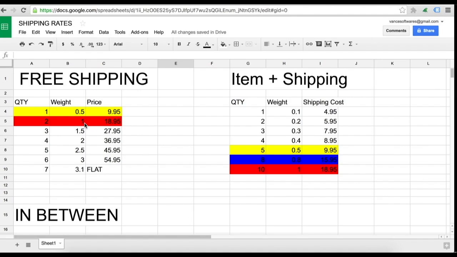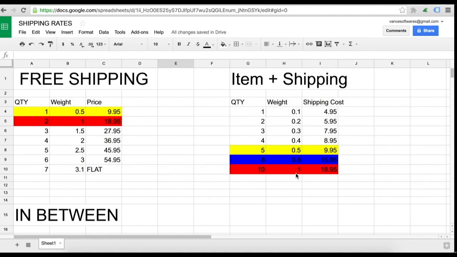So as you can see, I highlighted one column in yellow, and another column in red. As you can tell, these are going to overlap each other. So when you're creating a free plus shipping or just a standard shipping in your store, you're going to have to realize that there will be an overlap in some instances. That's 100% fine, but you need to keep in mind that some of your margins might be like $2, and if you do it for free plus shipping, it might be $6. So you just have to keep that in mind before you get started, and you'll see exactly what I mean when we fulfill these shipping rules, these variables for shipping.